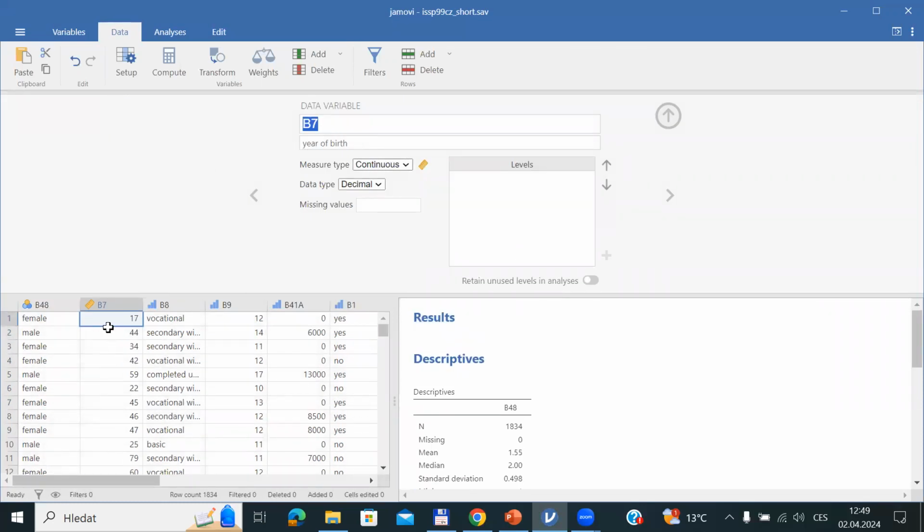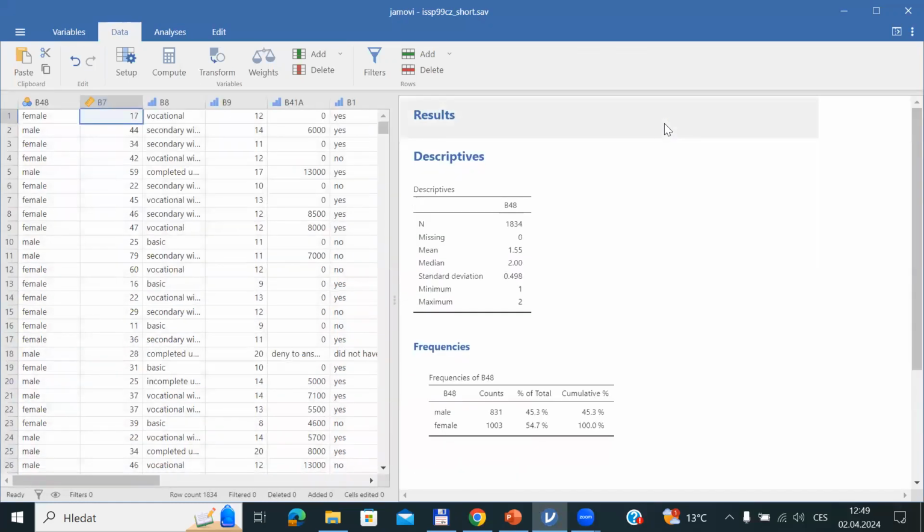And once again, as data were collected 1999, so for example, 17 means that somebody was born in 1917, 44, 1944, etc. And now my task for computation, it will be my first procedure, could be, okay, I would be happy not to use year of birth, but the age of respondent. So I would like to compute how old was he or she in the year of data collection.